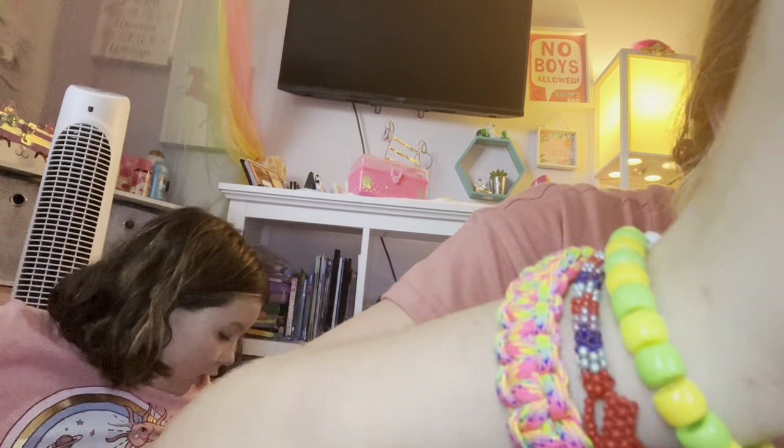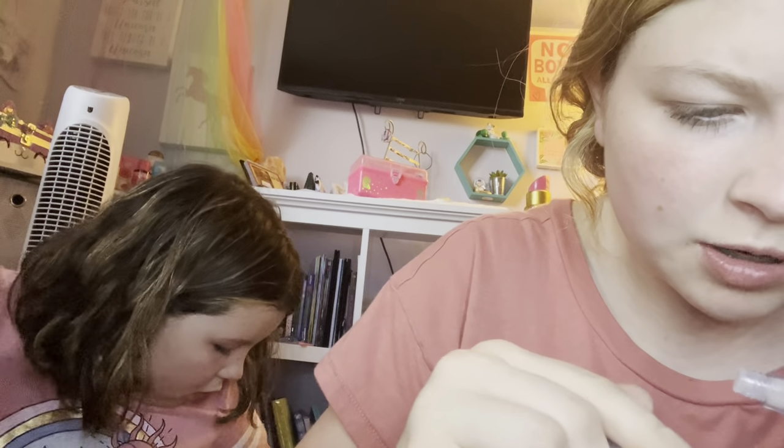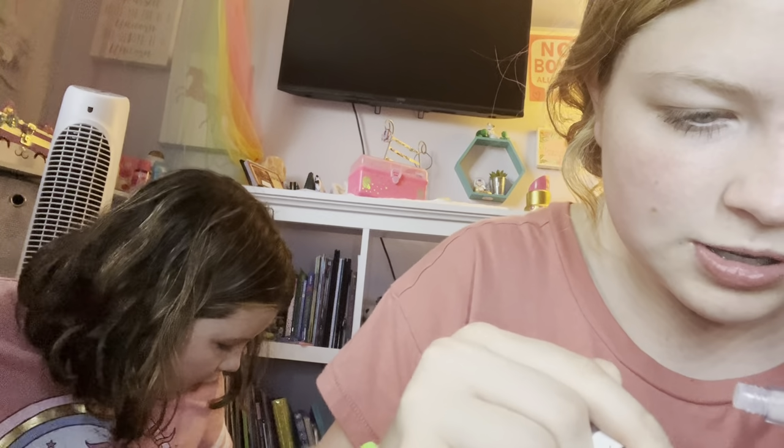Any concealer? Any concealer? She's just gonna put some on her brows. Correct her brows. Where's the brow liner? Which brow liner did you use? Which one did you use? One sec. Hopefully it's this one because I'm using it.